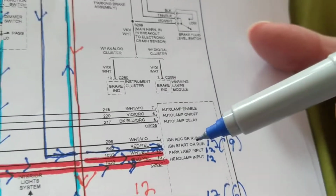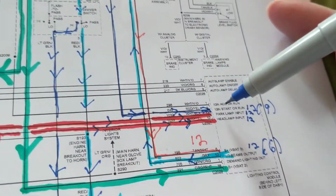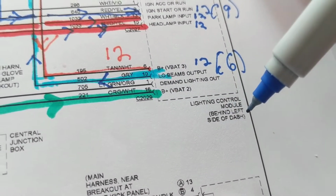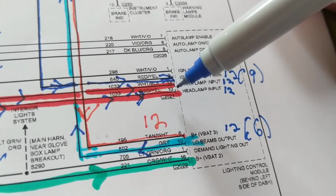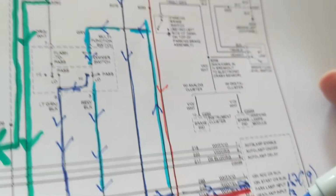Otherwise, forget about it. So once we accomplish those two, and first of all, how am I going to get to this module? Well, it obviously tells us behind left side of dash, but also there are connectors that go through it. You can always take out the connector and you can measure the voltage at the connector. Make sure you have 12 volts over here.